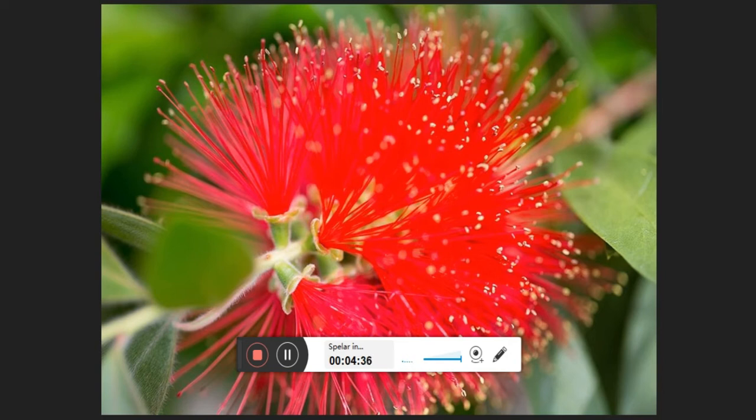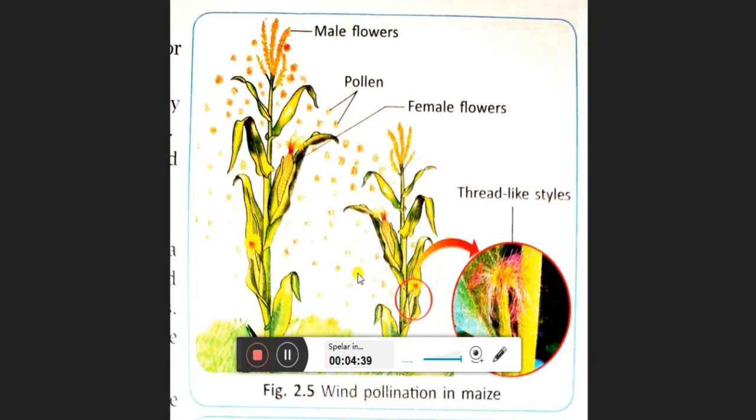They are very tiny and dull, and they don't have any kind of fragrance or sweet smell to attract insects. Their pollen grains are produced in very large numbers, because while going from one flower to another, so many will be wasted on the way before reaching. That's why they are produced in plenty. The stigma is large and feathery and protrudes out to catch the pollen grains, so that the pollen grains reach exactly the female part.